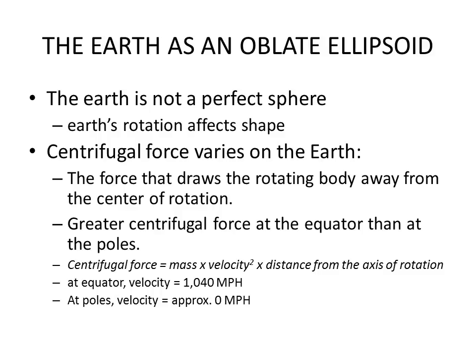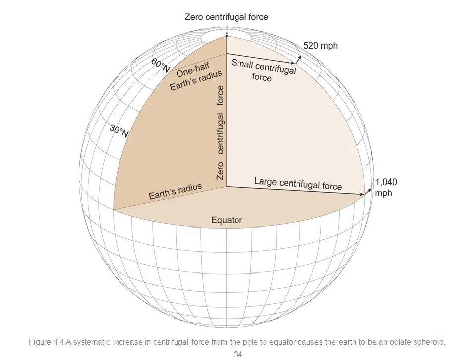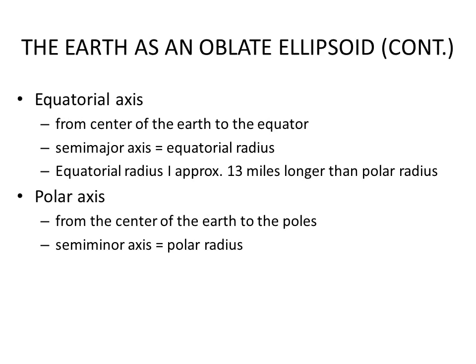The reason the Earth is not a perfect sphere is that after 4.5 or 4.6 billion years of history, the centrifugal force has drawn the axis of the Earth in closer, meaning that at the equator, the Earth is fatter around the middle than north to south. That's shown on this diagram that shows the basic pushing of centrifugal force against the Earth at the equator. Smaller force near the poles, greater force at the equator.